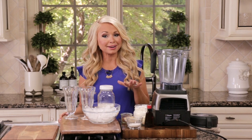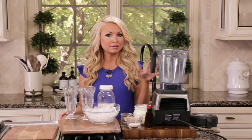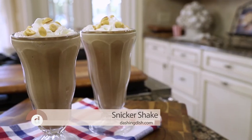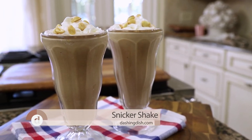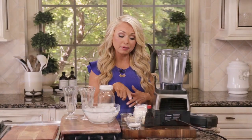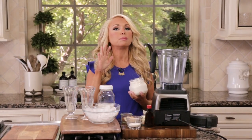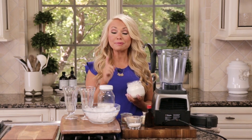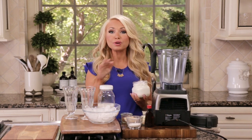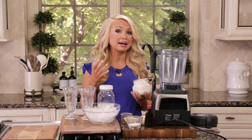So now there are just two things that we're missing for this movie night, and then we're ready to get started. And that is a drink and of course some candy. So I'm gonna put them both together into what I like to think of as a Snickers milkshake, but really it's kind of like a protein shake because it has added protein with some protein powder, peanut flour, and even my favorite secret ingredient for shakes, which is cottage cheese. Now, before you think to yourself, that sounds disgusting, cottage cheese in a shake, I would recommend trying it. Once you blend it up, you don't even know what's in there, but it gives it that creamy texture that really you're looking for when it comes to any kind of milkshake.